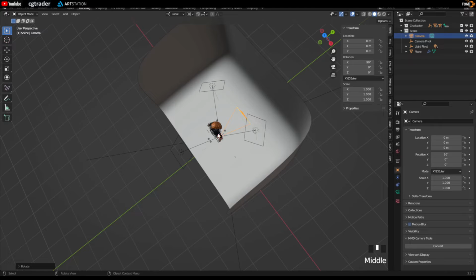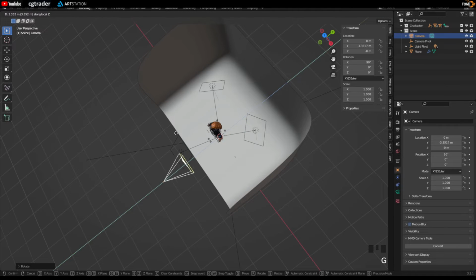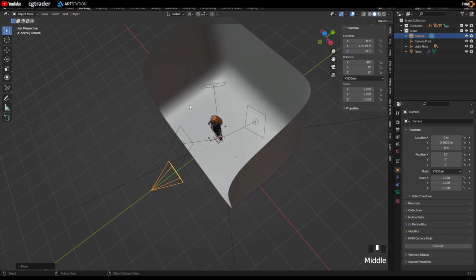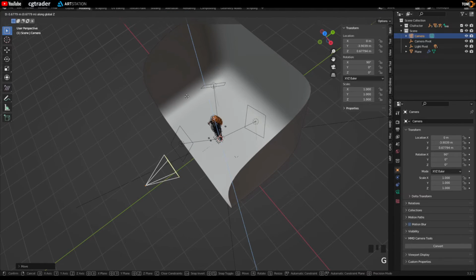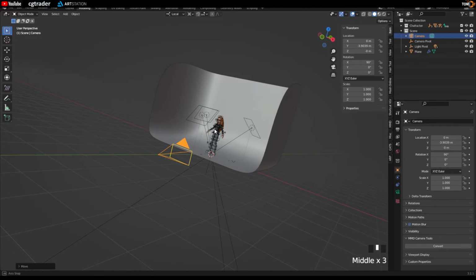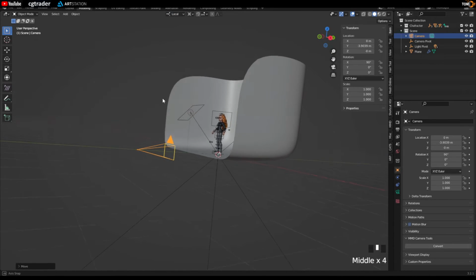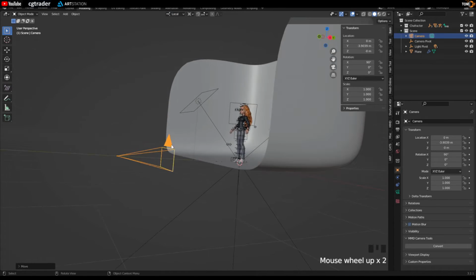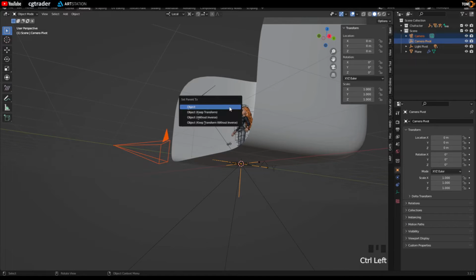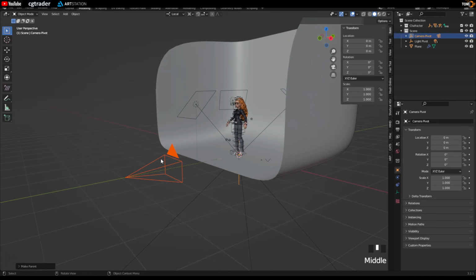So I'm going to move this in this object's own Z-axis, GZ. You can see it goes back. Versus if you go in global and hit GZ, it moves it up and down. So a little weird, I know. Let's just move that to there for now. And then let's click the camera, Control click camera pivot, Control P, and object.